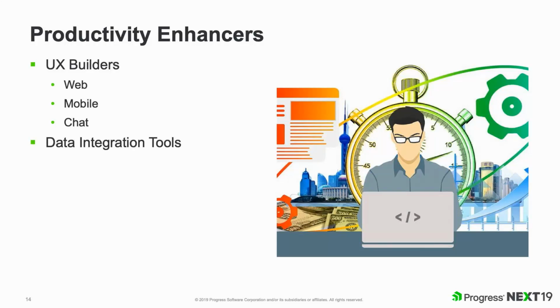The next one is data integration tools. Now, as I mentioned before, you often have existing data that you need to bring down into your new modern apps. And these data integration tools, such as Convey's Rapid or Progress's DataDirect Hybrid Data Pipeline, allow you to quickly and easily bring data in from any data source in a fairly easy way and make it available to modern front-end applications.